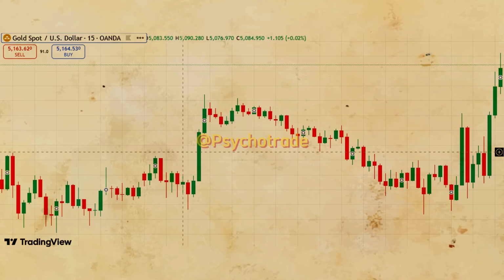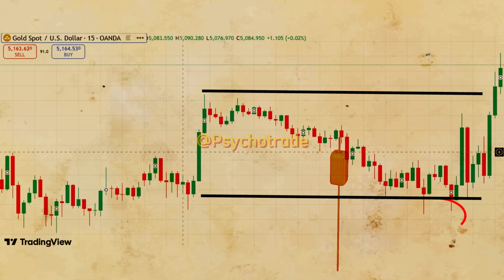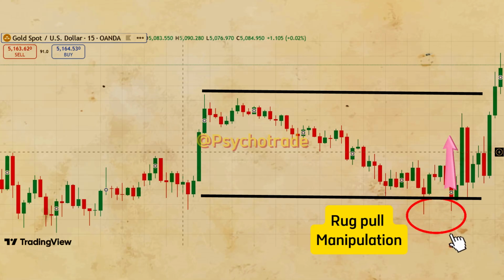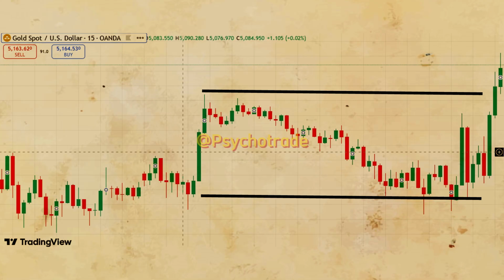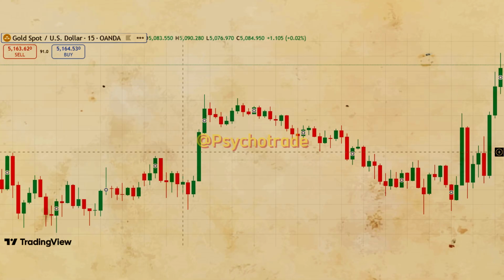Another powerful reason for price reversal is market manipulation designed to stop out retail traders. Sometimes you will see a candle with a long wick suddenly spike above resistance or below support, only for price to quickly reverse. This is often called a rug pull type of manipulation, where the market temporarily moves against retail traders to trigger their stop losses before moving in the true direction. You will understand this concept in greater detail when you join my personal mentorship program. Once you begin to understand these reasons behind price reversal, you will start positioning yourself before the reversal happens, giving you a much higher probability of profitable trades.